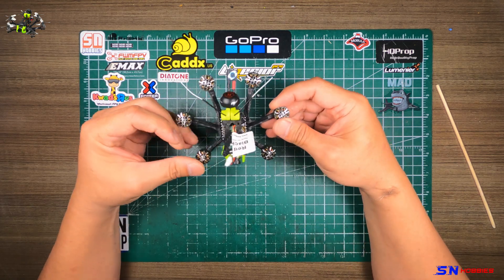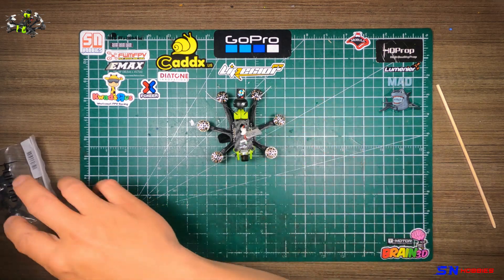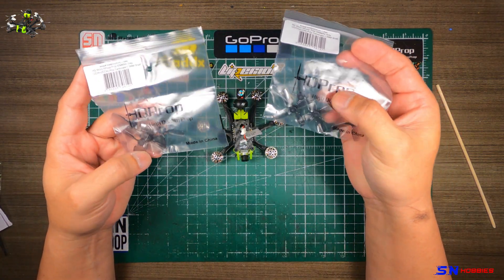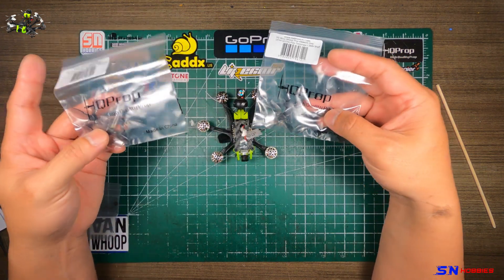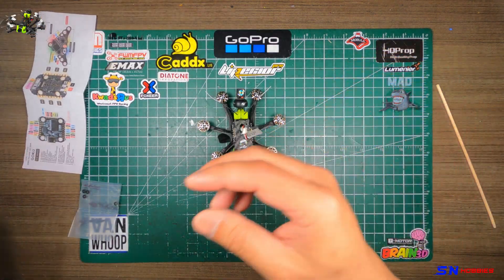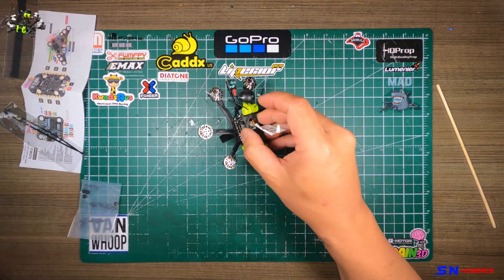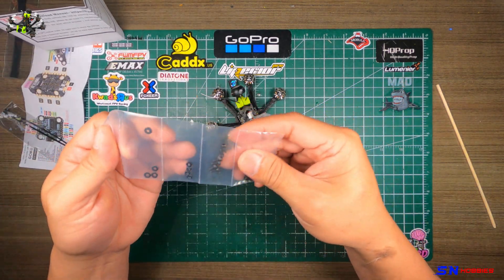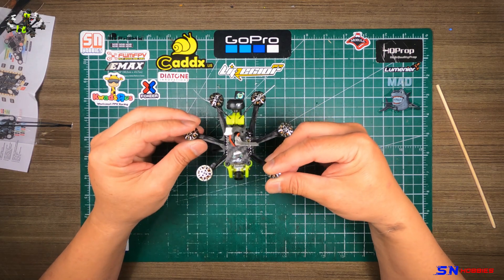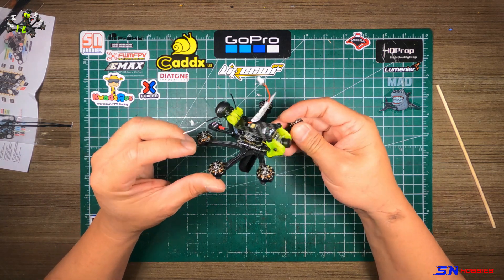I'm really excited because I haven't flown anything that has more than four motors, so this is something new to me. Out of the box — you saw the unboxing — it came with two sets of HQ 40 millimeter whoop props, so after using one set you only have two spares. It came with a pinout diagram, spare zip ties, a spare battery strap — though the battery strap doesn't come with a buckle, just Velcro wrap. Spare screws and nylon nuts and spacers. So yeah, that's about it for $222 Canadian, and that's how you can get your hands on this hexacopter from Flywoo.